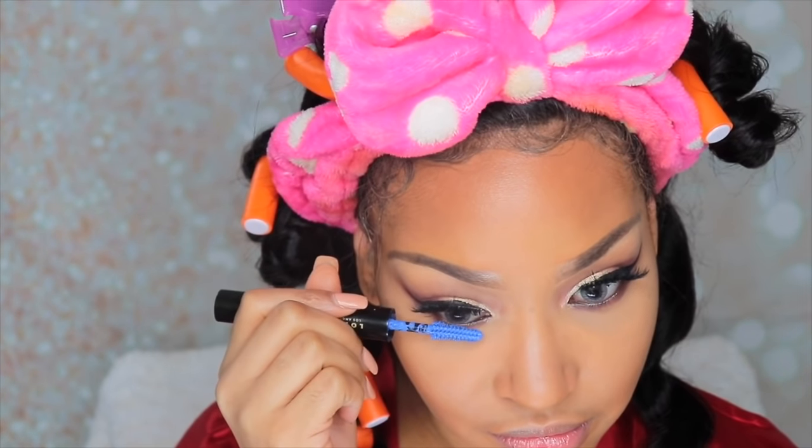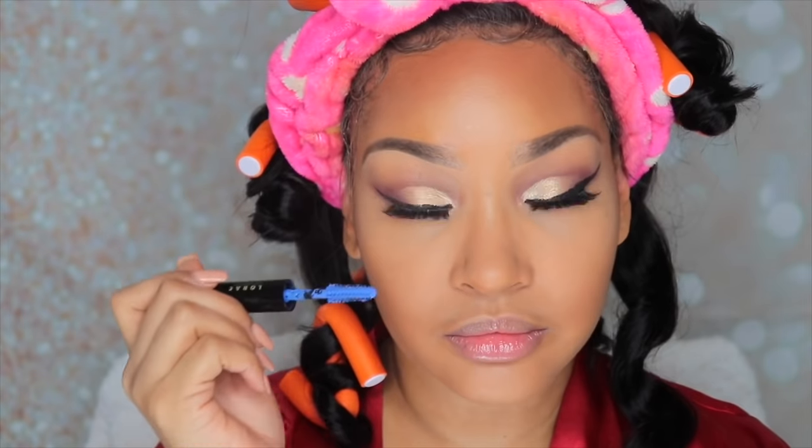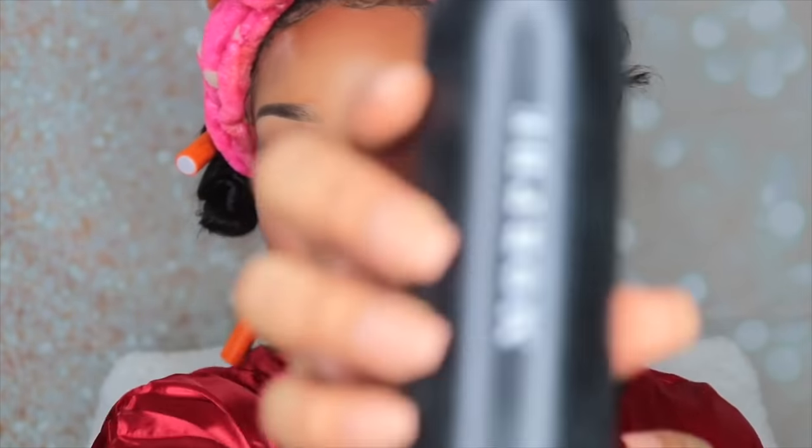Okay, this is something else that came out of BoxyCharm. I know y'all get tired of me talking about BoxyCharm, but BoxyCharm is life. And this mascara is by Lorac. And yeah, I love this mascara. And I just applied the primer. And okay, my blush, also BoxyCharm, Laura Geller.